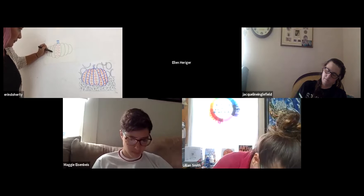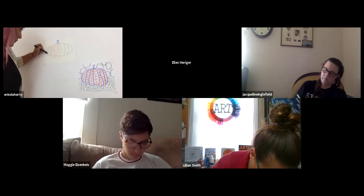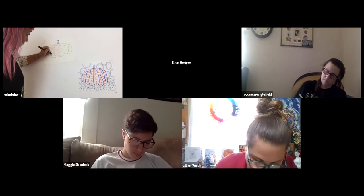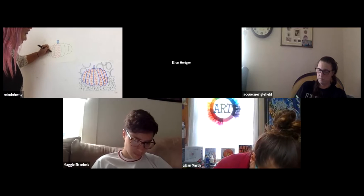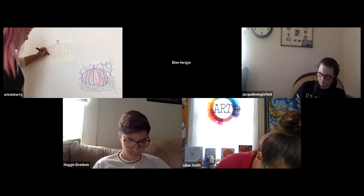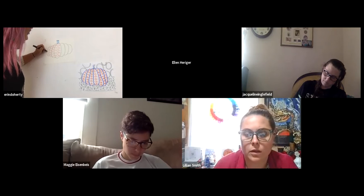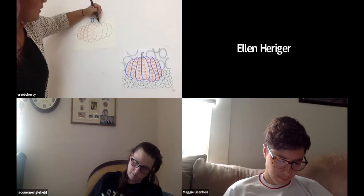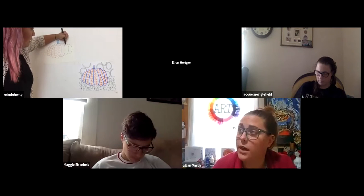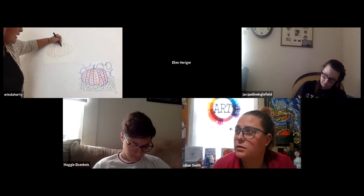Bigger dots. Made big dots. Now I'm gonna do slightly smaller on either side, all the way down. So you just keep adding dots however you think they should be. You can do this technique where we descend the dots or not, but I just want you to keep making your polka dot pumpkin. You can color in your circles.